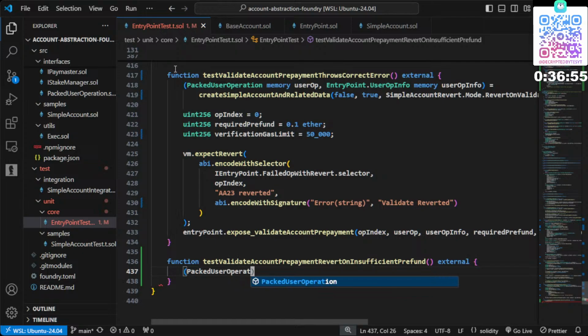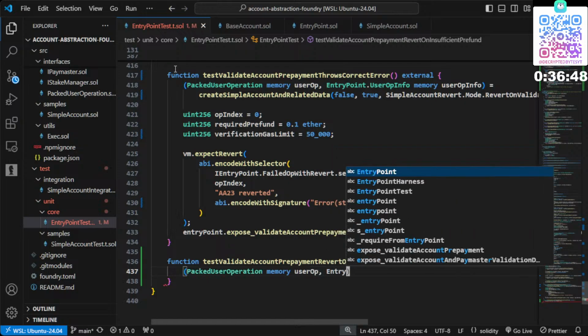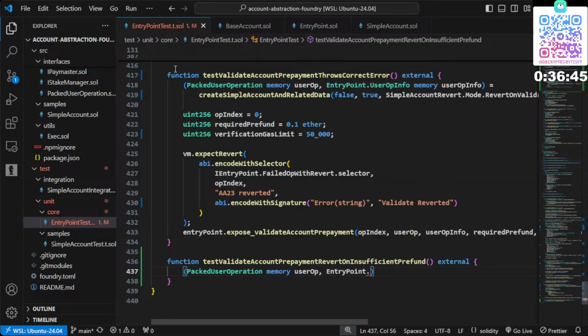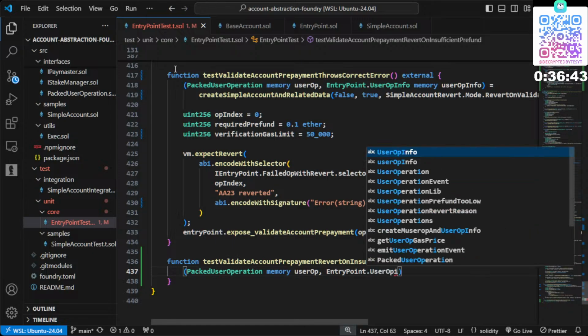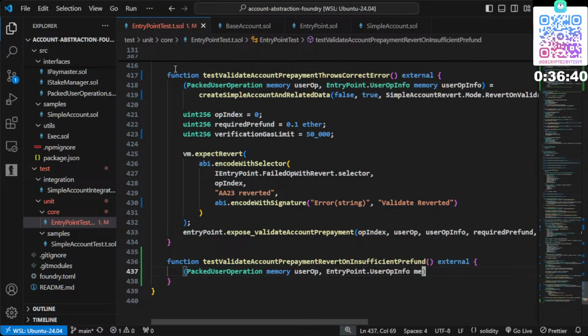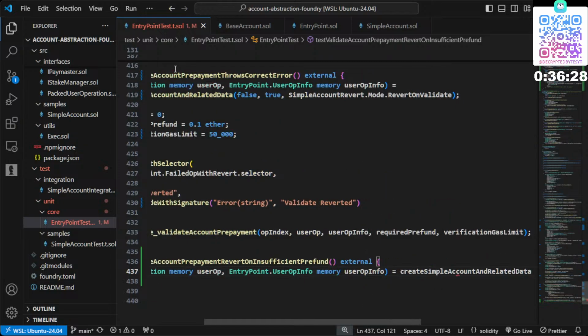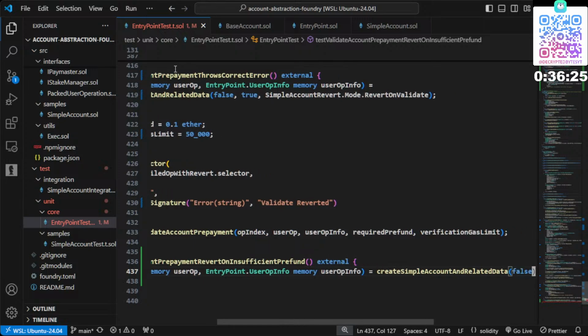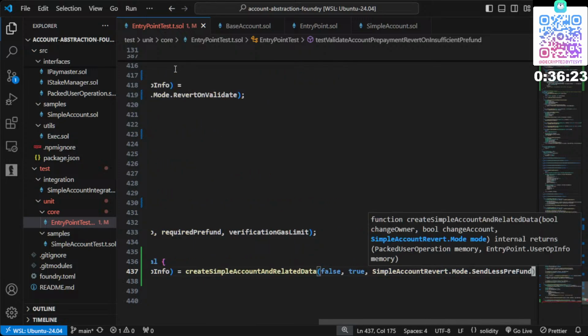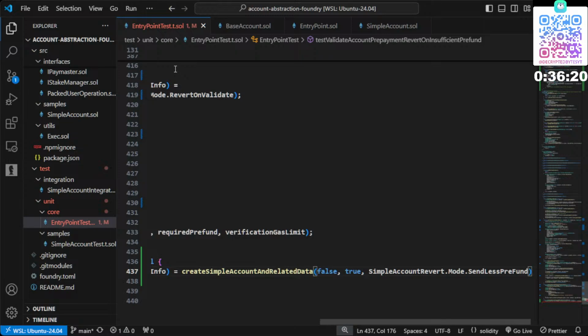Packed user operation memory user op, then entry point dot user op info memory user op info. Next is let's create simple account and related data, then false, true and this value.